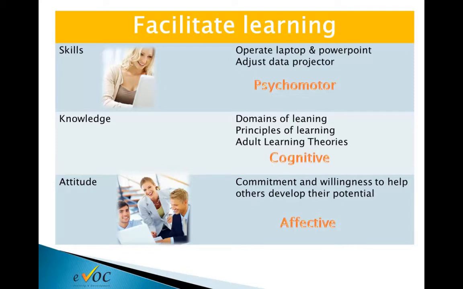With your attitude, we're looking at your commitment and willingness to help others develop their potential. So we're tapping into your affective area of the brain, and every time you have a learner give you feedback and they say, "Thank you so much, you made that so easy for me to understand," that is reaching you in your affective domain. That's rewarding you. There is nothing more rewarding as a trainer than seeing the final product, the new skill sets in a learner, and having them come up to you and say, thank you so much, you made that so easy. That is what an effective trainer is.